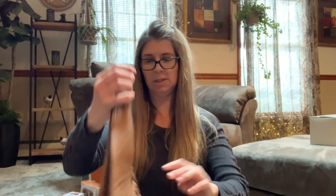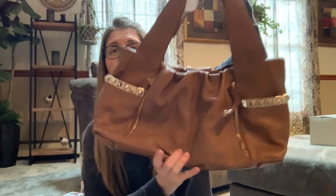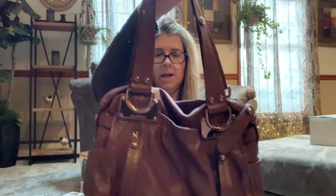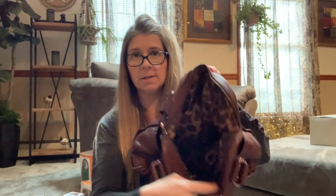This is a really nice soft leather B Makowski - it's got the dust bag, it's got the little paperwork thing, completely unused. This woman did a lot of online shopping by the looks of it. And this is another B Makowski - super super soft leather, beautiful interior, perfect condition.